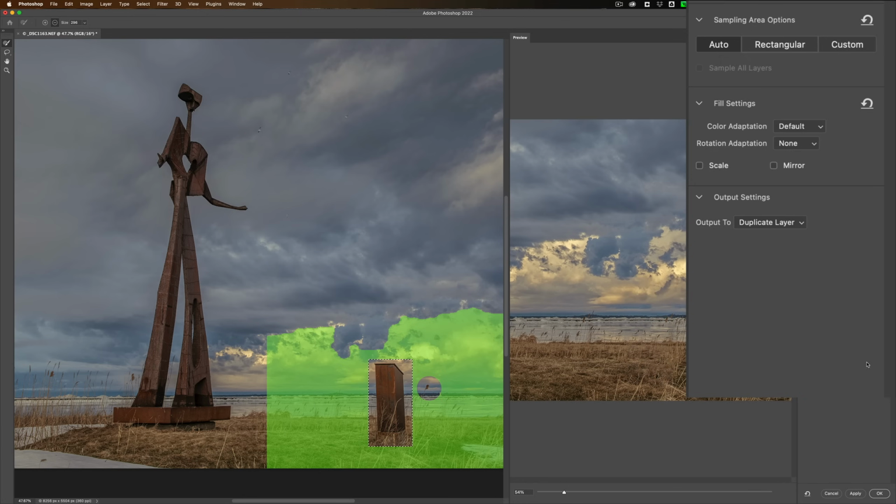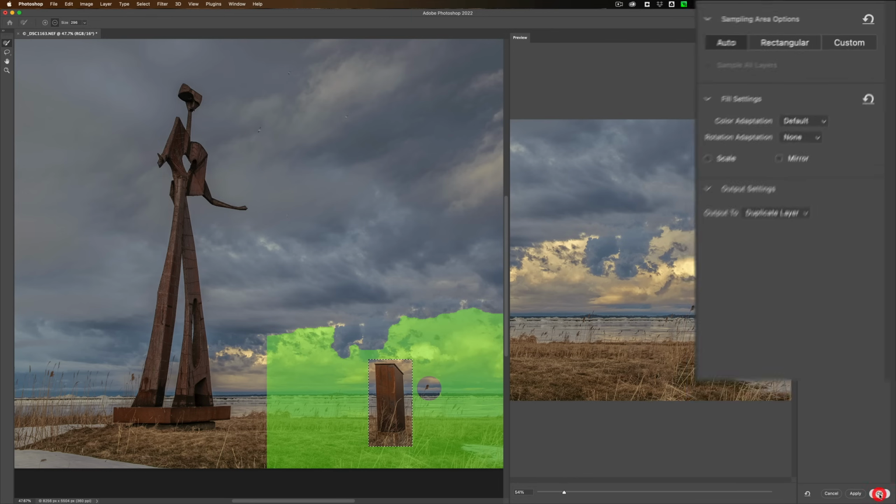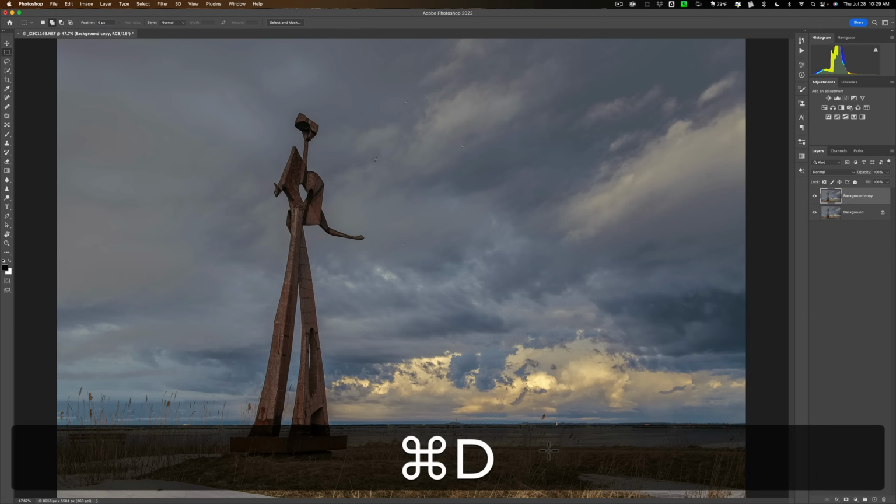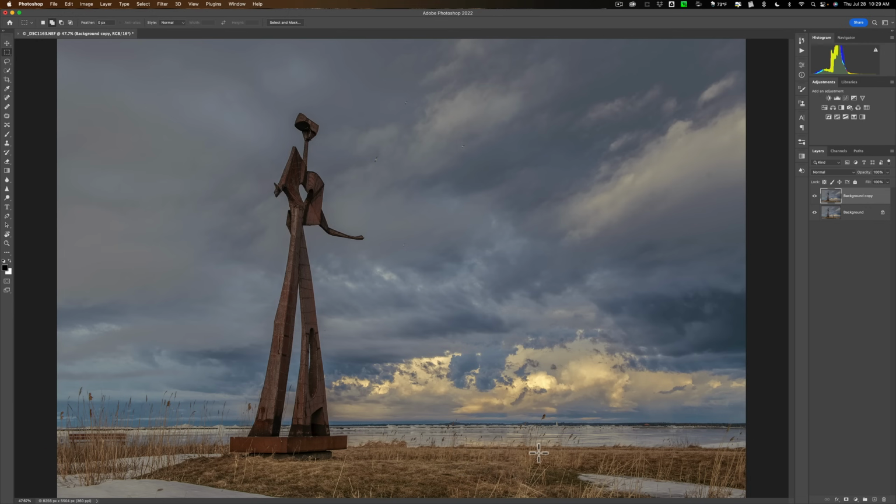And that's fine. Now you could output it to a duplicate layer. That's why I mentioned that this specific content aware fill tool isn't as destructive as that first one I showed you. We could just send it to a duplicate layer or a new layer or a current layer. We're just going to send it to the current duplicate layer and click OK. And there you can see we removed it. We still have our selection there. Hit Command or Control D to get rid of it, and it looks pretty good.